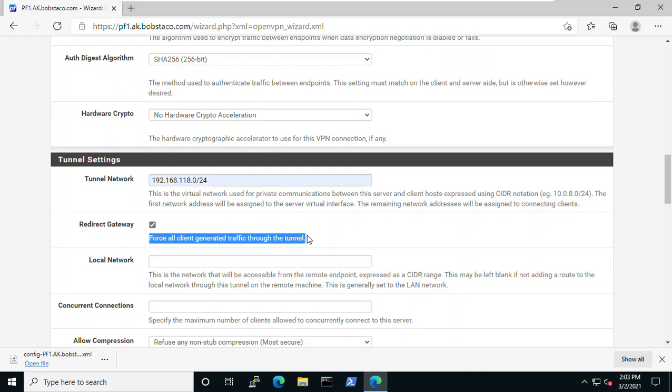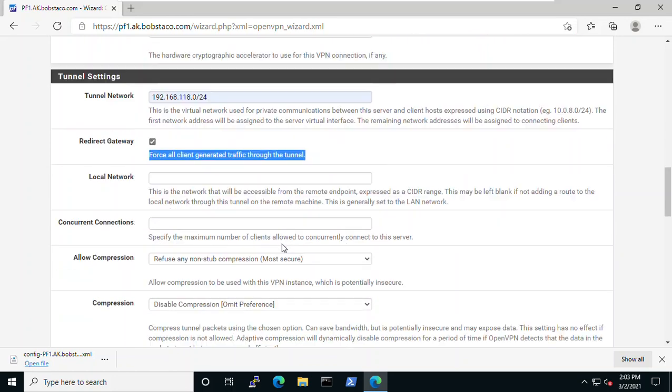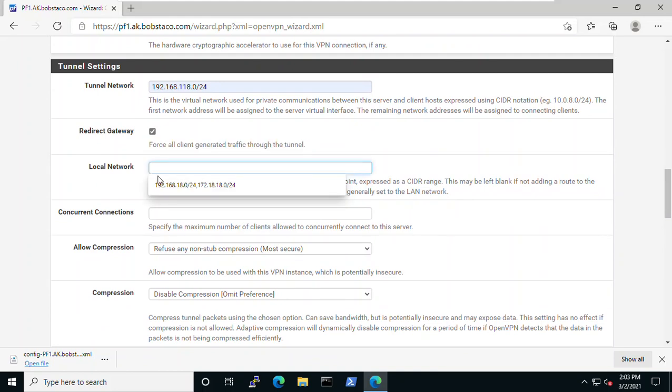So when someone makes a VPN connection, do you want to have them with one connection into your corporate network and then another connection to the internet, or by checking this box, you're saying their traffic is all going to go across the VPN connection? The next box here is where we put in our network IDs that we wish the clients to be able to connect to. Okay, and so I've just got the network IDs here for my CorpNet and DevNet, and they're separated by a comma. Okay, and then I also have their CIDR notation.